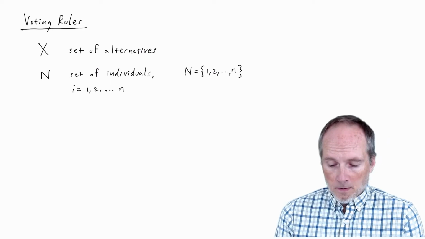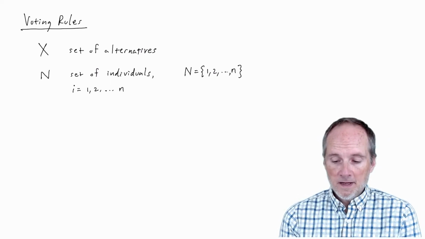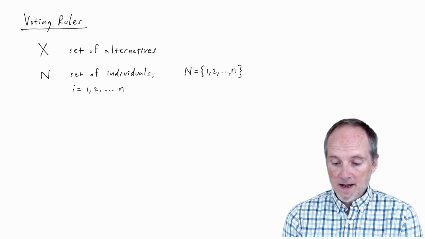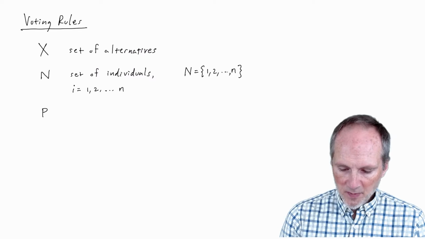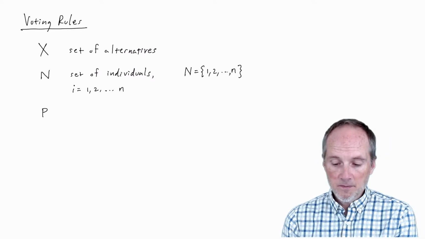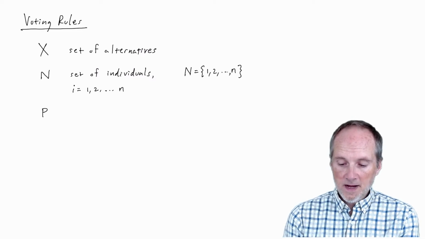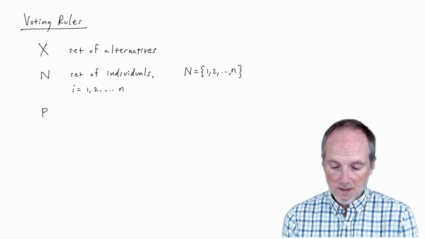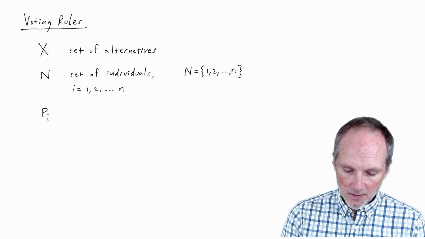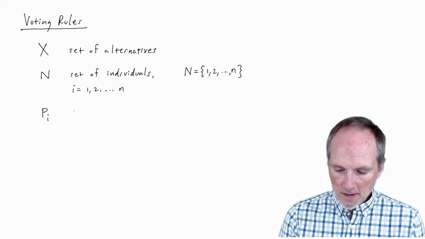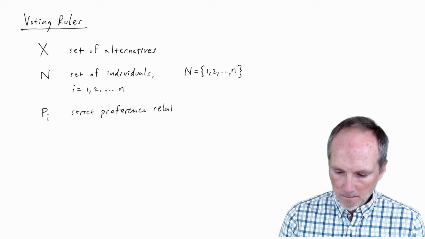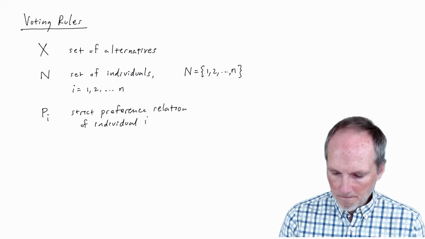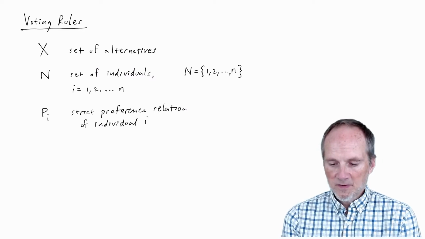Now, before we had a decision maker with a ranking of alternatives, so now we're going to extend that, and we're going to assume each individual has a ranking over alternatives. So we used P before for the strict preference relation of our decision maker, and we'll keep using it. But now these individuals might have different rankings, and so I need to have some way of signifying whose ranking this is. So I'll use this subscript i here for the strict preference relation of individual i. Okay, so that gives me one strict preference relation for each individual.